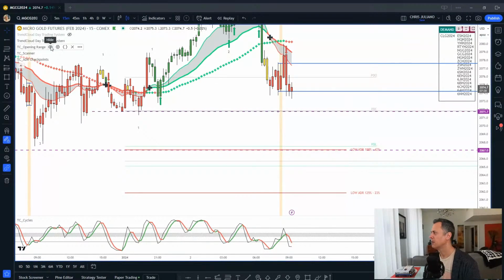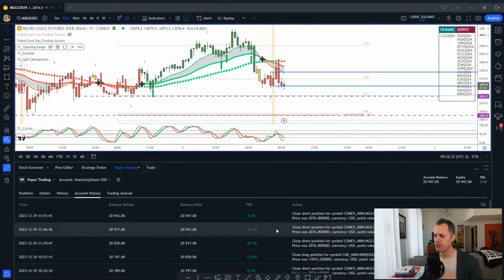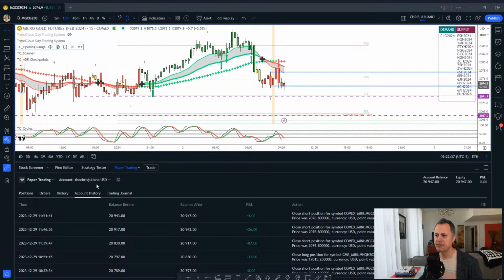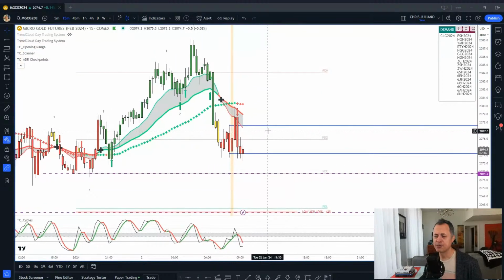And targets are so important, guys. Using targets is so important because we like to scale out of the trade so that we can make our money and don't give anything back. You'll never know how far this thing is going to go. There are no absolutes, and so you've got to take targets. That's how you grow a small account. Yes, you have to let your winners run, but you've got to do it in a systematic way.